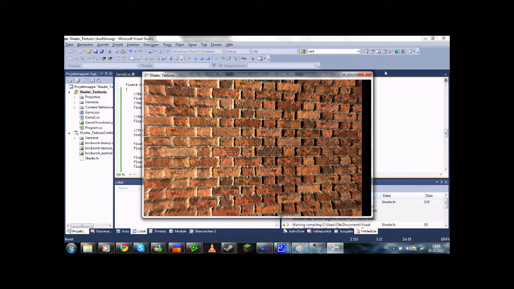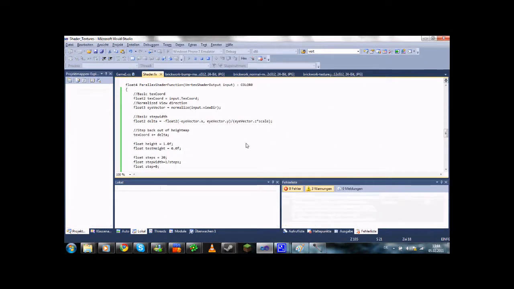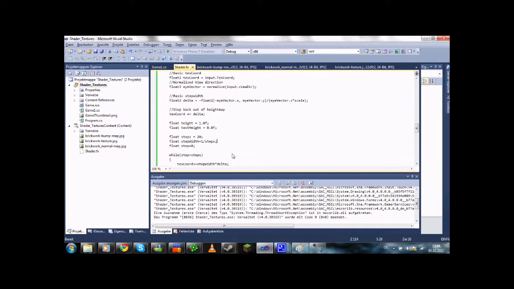Good, nice. So now we might want to change the number of steps depending on how steep our vector is. So I will say steps times lerp 2 times steps and vector dot z.